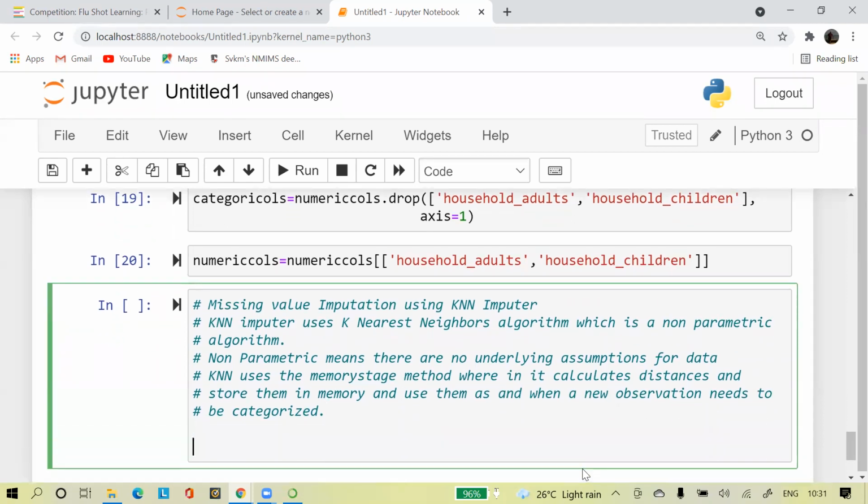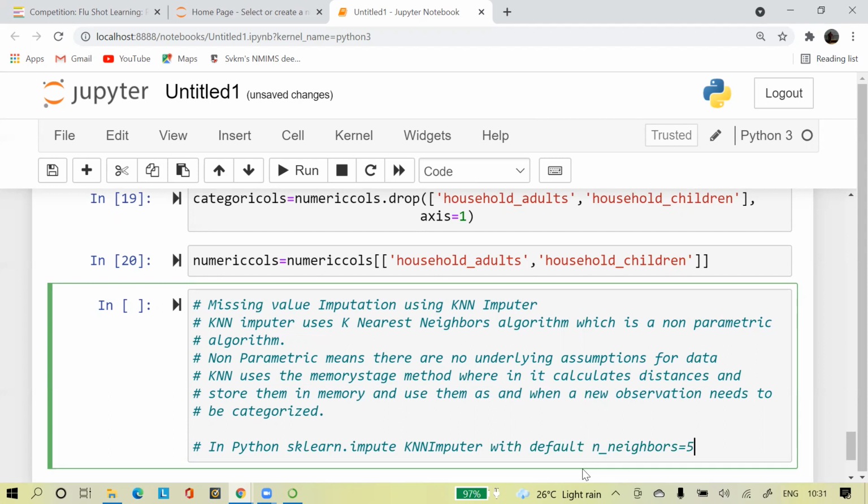So the KNN imputer in Python, sklearn.impute, we have this KNNImputer with the default n_neighbors equal to 5.